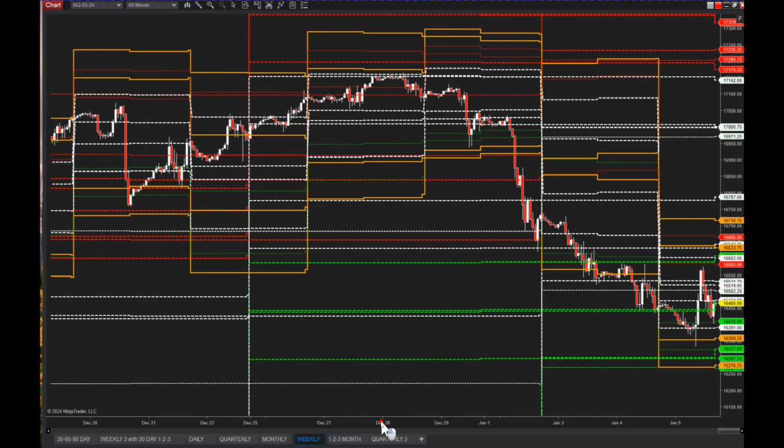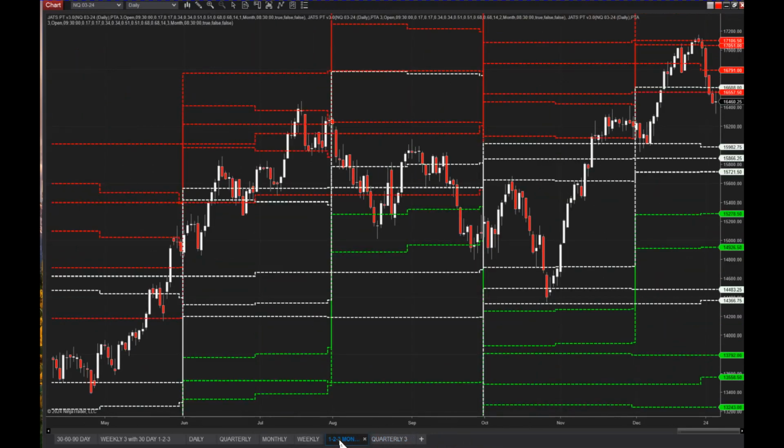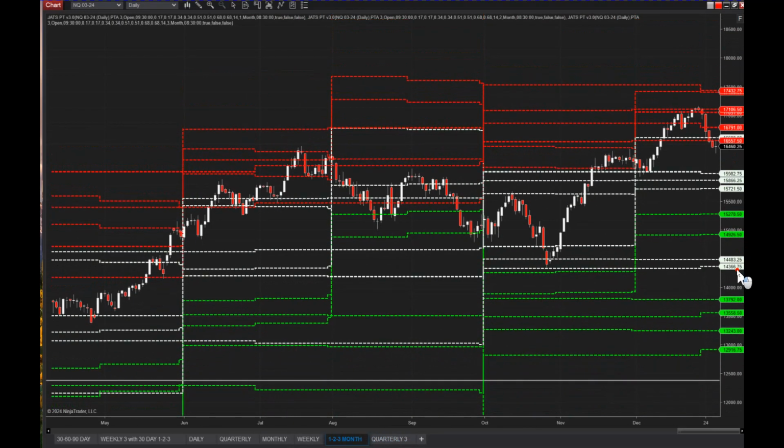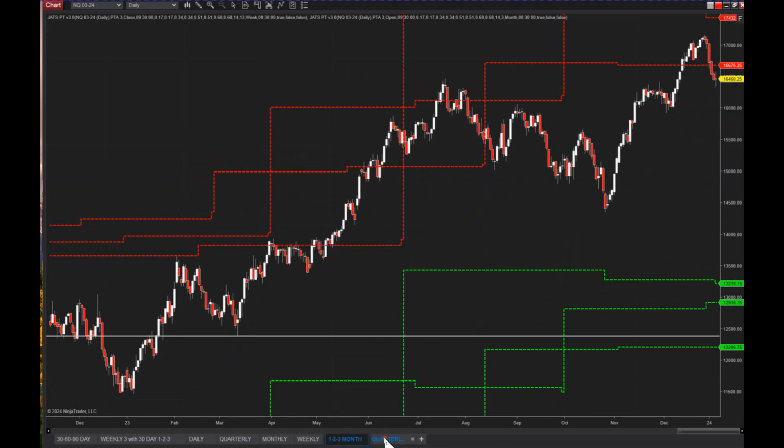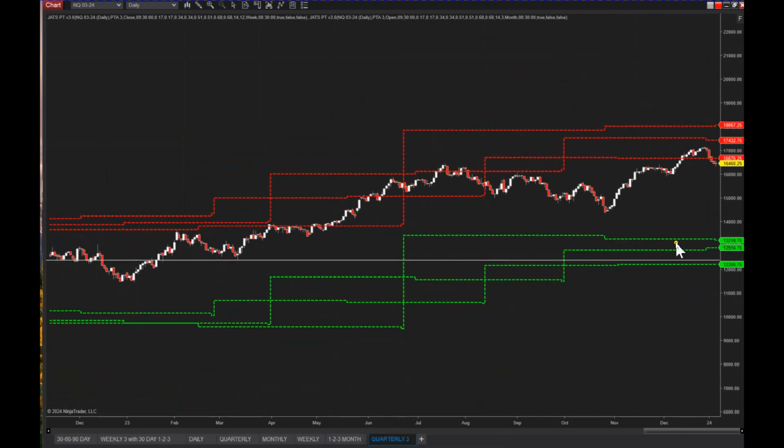5-day, 7-day, trade day ranges, and come up with some great intraday distributions for your weekly trading spreads, 1, 2, 3 months. So instead of it being 30, 60, 90, this is calendar days in the month. And also a good distribution to look at. And then here's your quarterly threes for the NQ. And you can see that we're just now breaking out of the top quarterly three, coming back inside.